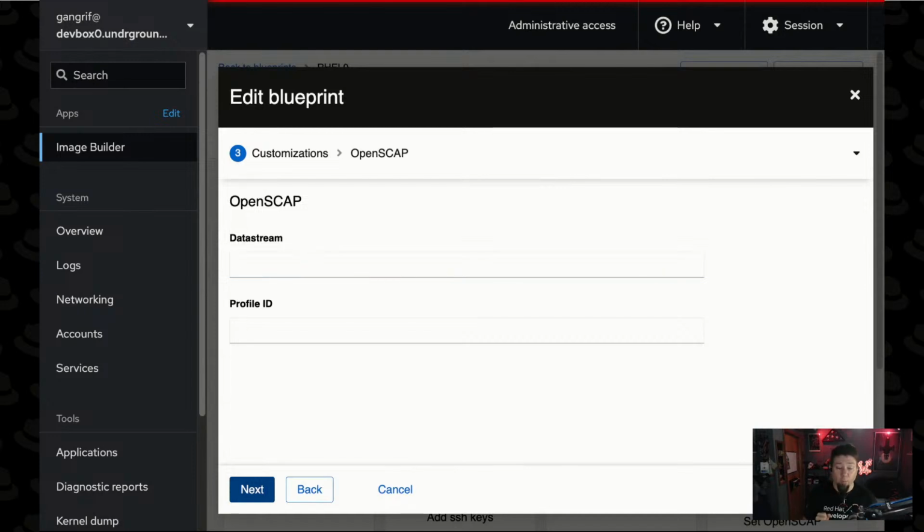This is a cool one, OpenSCAP. I actually did a demo on this not too long ago, not for Red Hat, for a local meetup I do, but I wanted to show this off because I think it's really a nice feature. You can build an OpenSCAP profile into the initial image build, right? So you pick a data stream based on if you had the SCAP security guide installed on the host that you're doing the image build on. You pick the data stream, you tell it what profile you want it to use for something like, I don't know, CIS or some other profile that already exists in OpenSCAP.